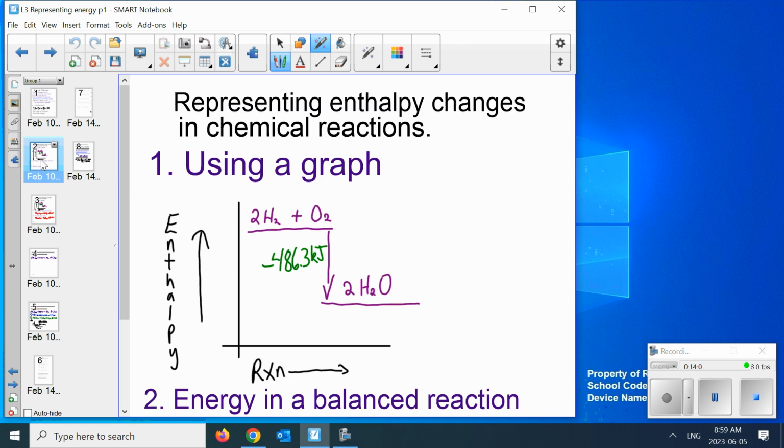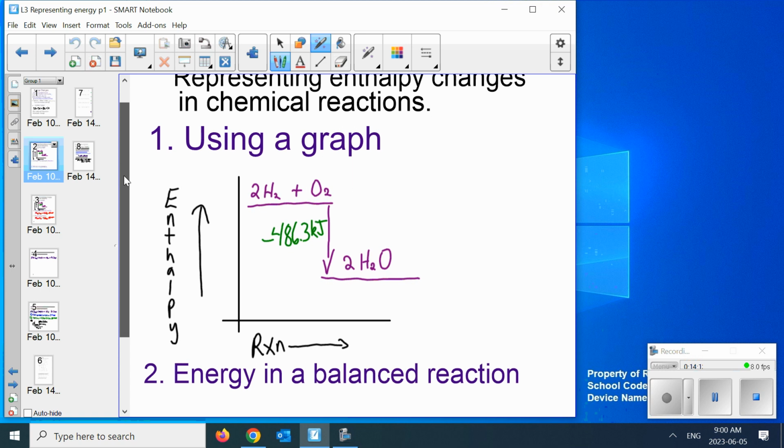So I mentioned we're going to look at graphs, and here we are. Representing enthalpy changes, and that's energy changes in a chemical reaction. Okay? We can use a graph. Now I'm going to just take a look at this, where you get used to the word enthalpy, energy, change. This is a scale where I didn't put 0, 1, 2, 3, 4, you know. The same increases as you go up on this graph. And this is like the reaction progress time as the reaction proceeds.